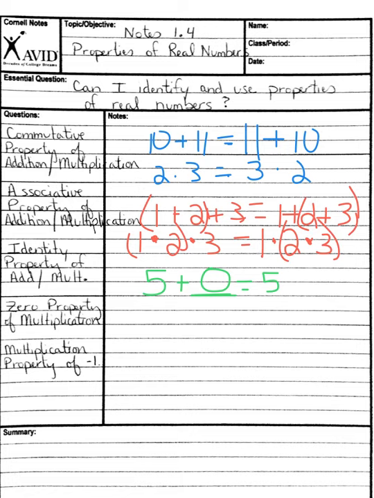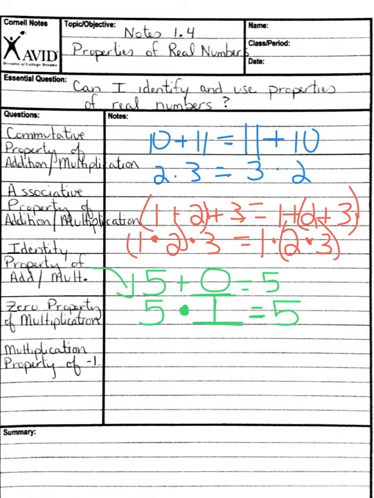So if we add 0 to anything, it stays that number. And we also know that if we were to take 5 times, and give me a number that we could multiply 5 by to get 5, we know that it keeps its value, it keeps its identity if we multiply by the number 1. So that is the identity property where the number keeps its identity. If we add 0 it keeps its identity. And if we multiply by 1 we keep our identity.